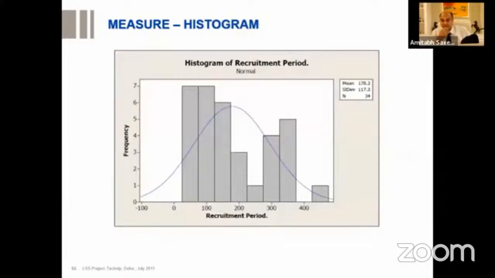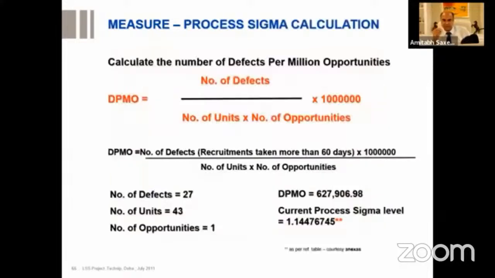So you use a formula using DPMO, defects per million opportunities, and calculate the sigma level. Right now, calculation of sigma level, etc., is not in the scope of yellow belt. But just to give you a brief overview. See, higher the sigma level, better is the process. At 6 sigma, you are producing almost 3 defects in 1 million. 99.99997% of the time, you are always within the specification limits.